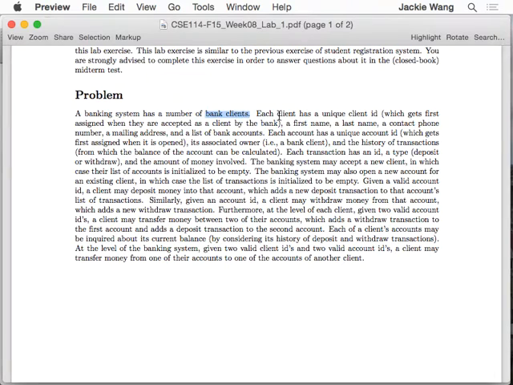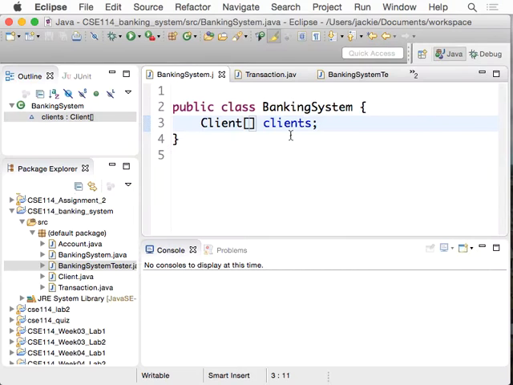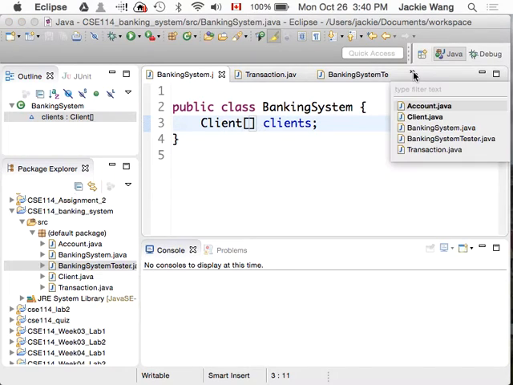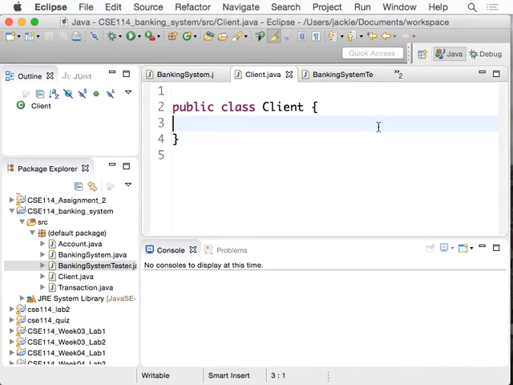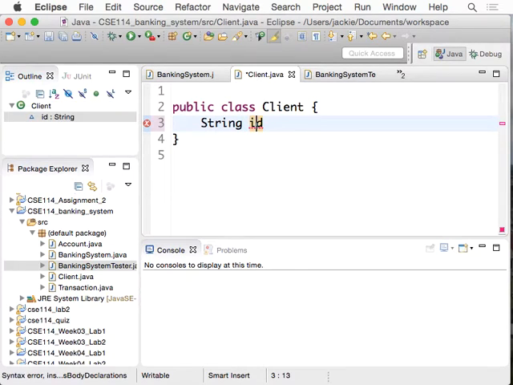So each client over here. So this sentence here is about how each client should be characterized. Each client has a unique ID. Okay, what about just go to clients there. Go to clients. First of all, we can have ID. So let's just say client ID is simply a string, or it can be integer. So let me just make a string, just be more flexible.